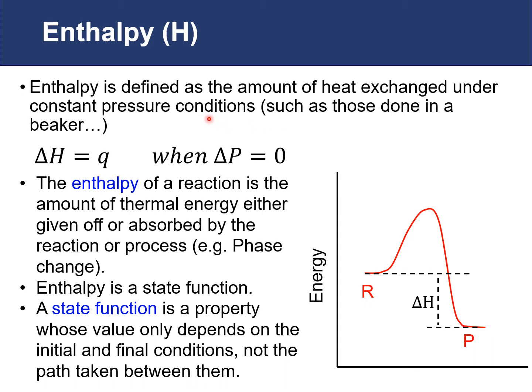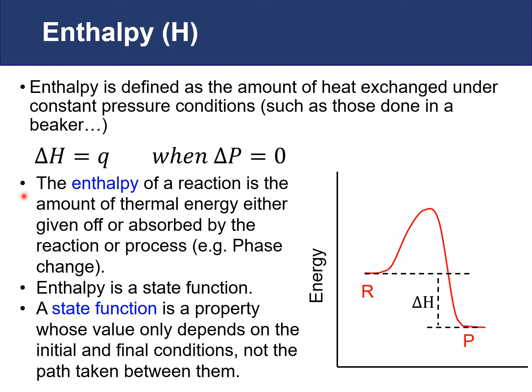So the reason why we care about enthalpy is constant pressure conditions are similar to those that you would do in a lab, right? So if you have a beaker, beakers don't really have a change in pressure, right? The top of the beaker is open, and so the pressure being exerted onto the surface of your liquid or your reaction, whatever you're doing, is going to be the pressure of the atmosphere around you. And so that value will remain fairly constant.